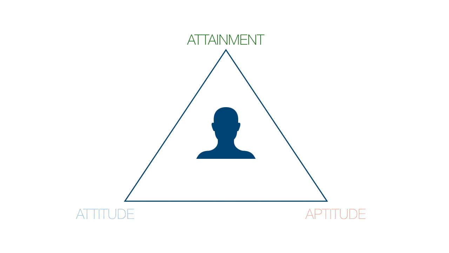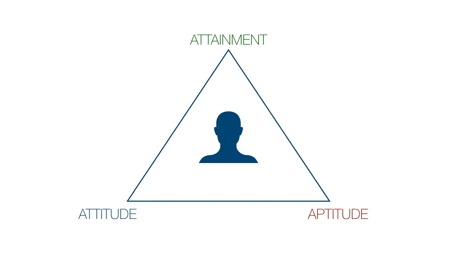Attainment we've talked about already, and that's fairly straightforward. Most of you will be very familiar and comfortable with attainment levels. The second thing that we want to look at is attitude, previously mentioned. So what kinds of things are we talking about here? Well, with regard to attitude, we're looking at their attendance in school. Extremely important. There are key and correlated links between how much time children spend in school and their progress. If they don't come to school, surprise, surprise, they don't tend to make as much progress.